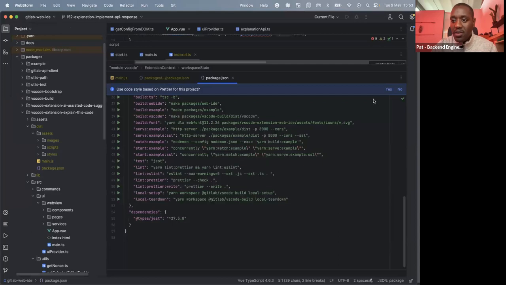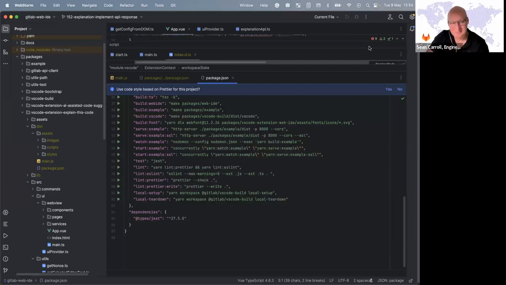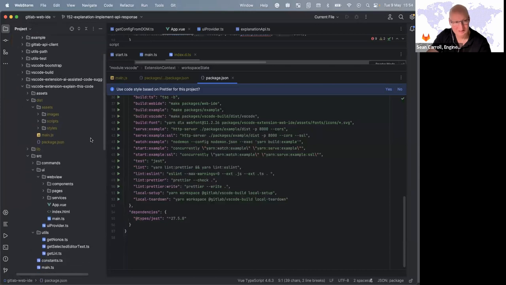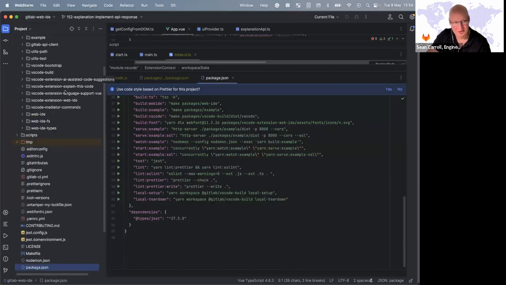Yeah, it does answer my question, but a follow-up question is, I can only see two extensions there. There's yours, and then there's the AI assisted code suggestion. Oh, there's other ones.